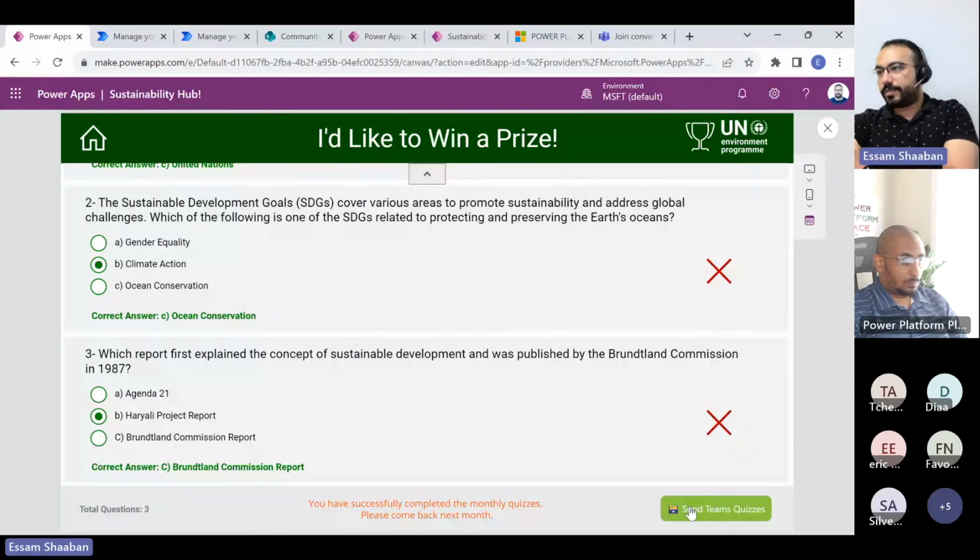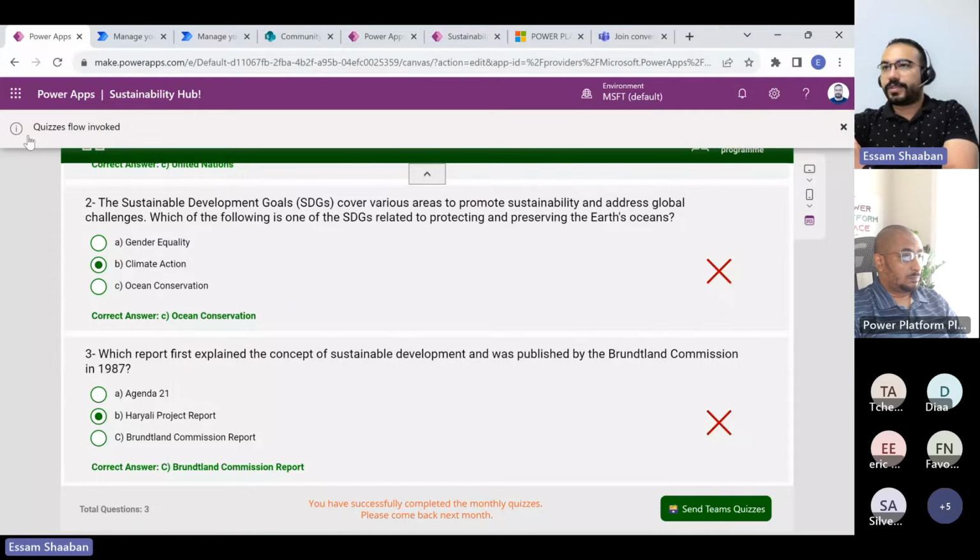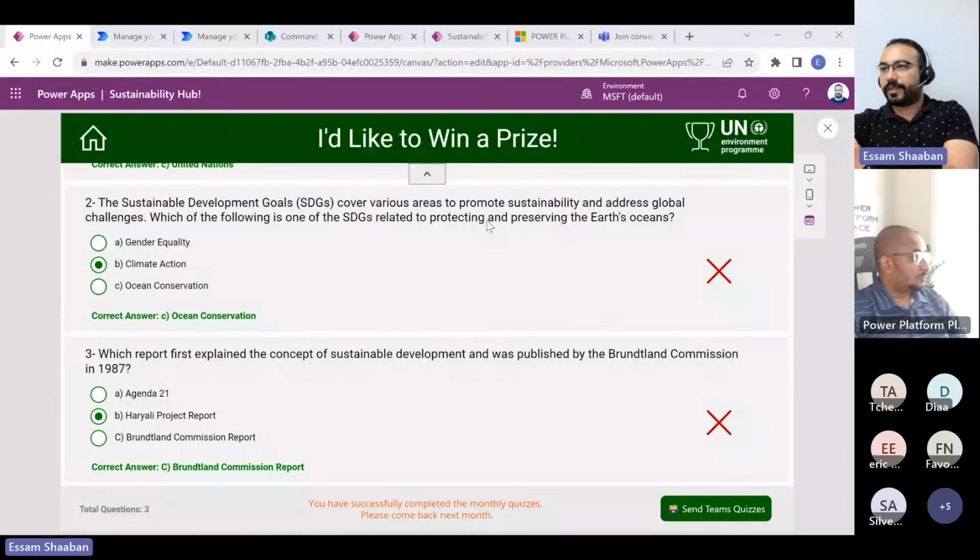Once you press this button, you will receive a pop-up message that the quizzes flow was invoked, and a question will be received here using an adaptive card. The question will be a choice one. You need to answer this question according to your knowledge, and if you need to write any comment, you can do it here. And once you finish, press the submit button.